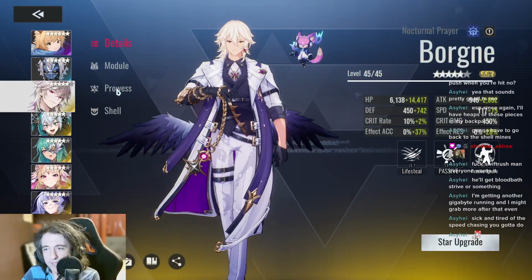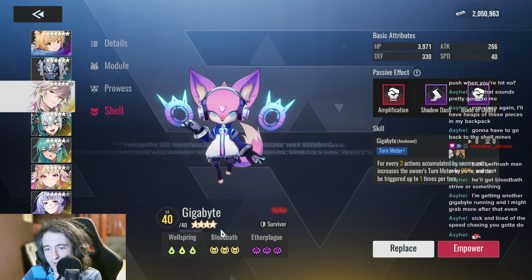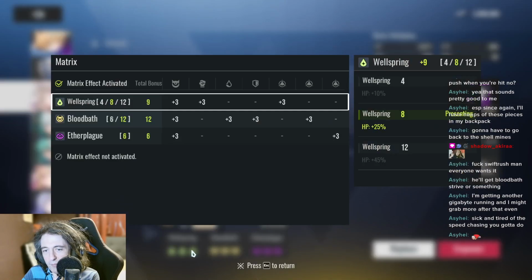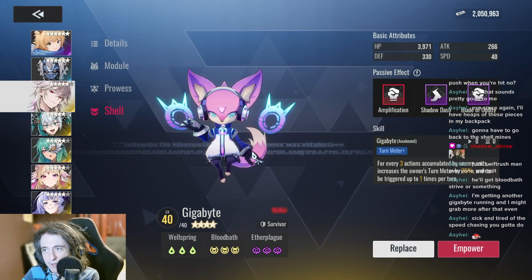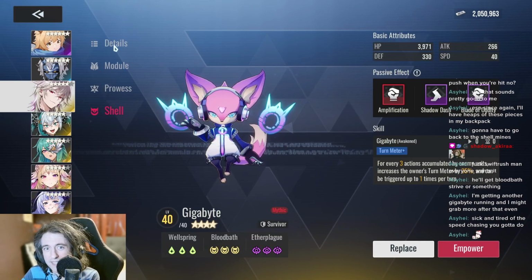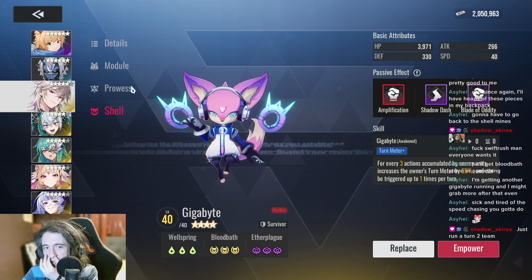Because although you can't roll attack on Gigabyte, I want Bloodbath on him more than anything. I want Bloodbath and whatever else is not that important. He can get Ether Plague on it for HP and Whirlswing for HP. He gets an extra 50% HP off of just these 2 enchants, and the HP isn't directly offensive, but again, I'm always running turn 2 stuff.